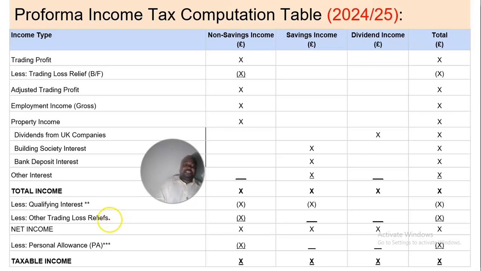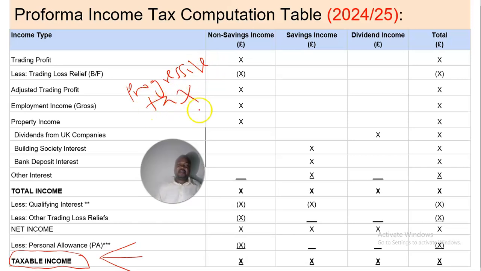Because this is the figure we are trying to come up with, because this figure has got rules. There are rules that affect the quantity. There are certain levels, in the UK they use what is called progressive taxation, progressive tax. Individuals with low income are taxed with low tax rates. But as you earn more, you're going to be subjected to more tax. That's progressive taxation. So this is why I'm saying that you need to determine the taxable income figure.